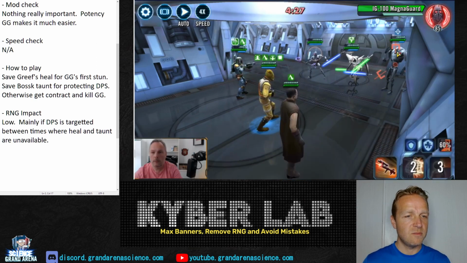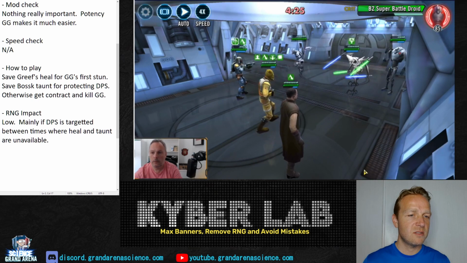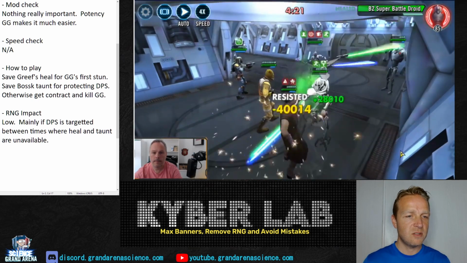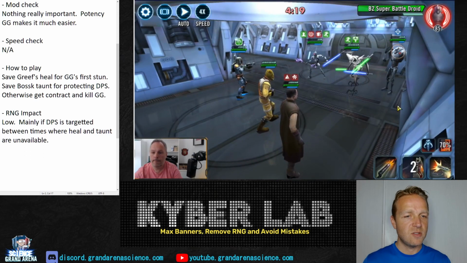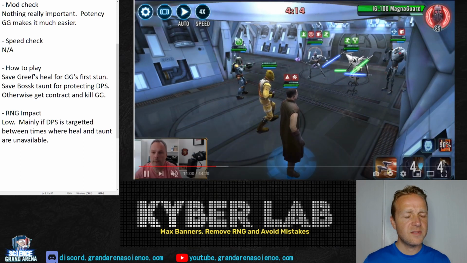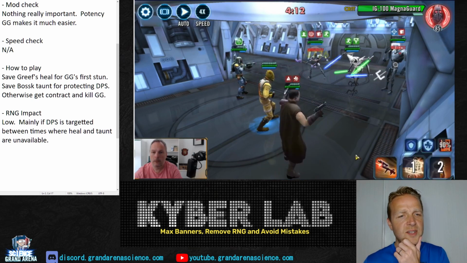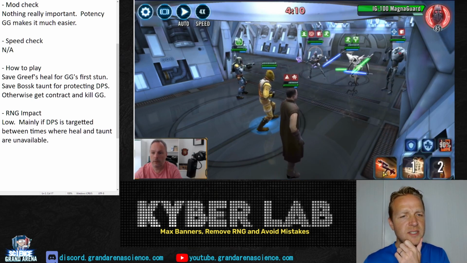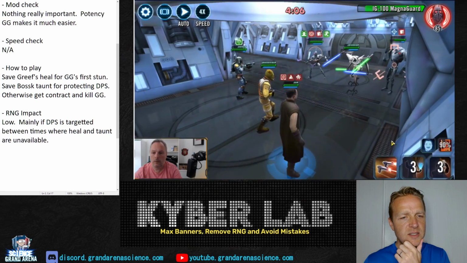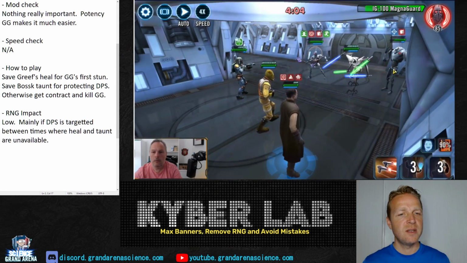And now taunt from Bossk wasn't really needed, but not a bad choice. Really just going for the contract. Daze is convenient on Magna. You can see how tanky Grief is. In this case, in this fight, I believe Boba is Relic 7. I'm not sure that Grief is. But keep that in mind when you see the health that Boba drops down to.